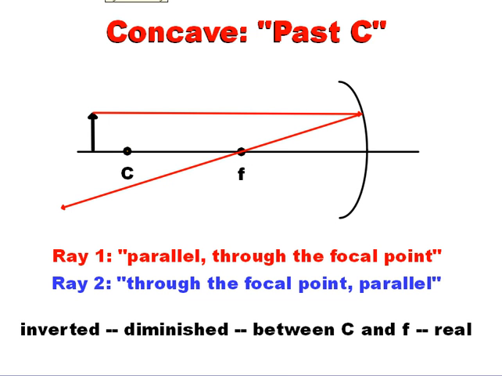My second ray I'm going to do in blue first goes through the focal point, then it hits the mirror, and then it comes back parallel. Now where's your image? Your image is formed where the two rays overlap, and so there it is.